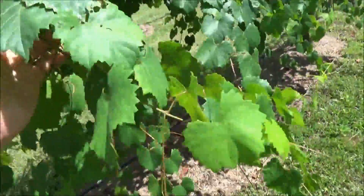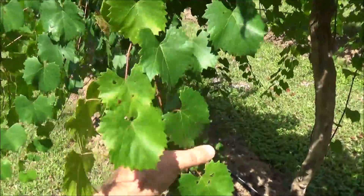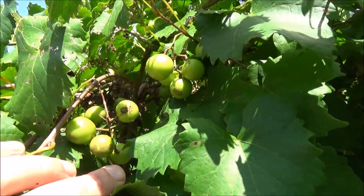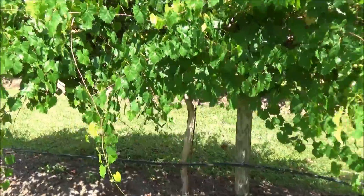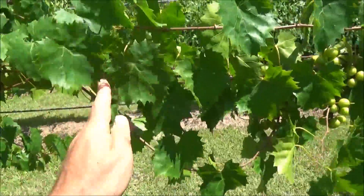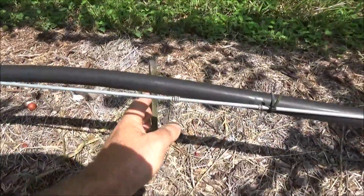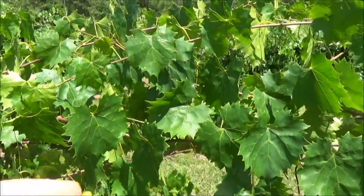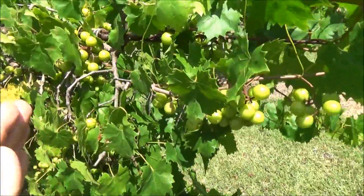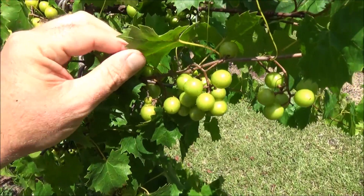This shoot right here is about three or four feet long. By the end of the season, all of these shoots are going to be basically touching the ground, and this is where your grapes grow — on those canes. Coming away from a post, I let the vine arms get about 10 feet long, and then I'd cut them right there. I've put a little stake in the ground to show me where the 10-foot mark is. I got really good growth this year — these actually need to be pruned so all the energy goes into these grapes, which aren't ripe yet. They've got about another month. These are muscadine grapes growing in South Carolina.